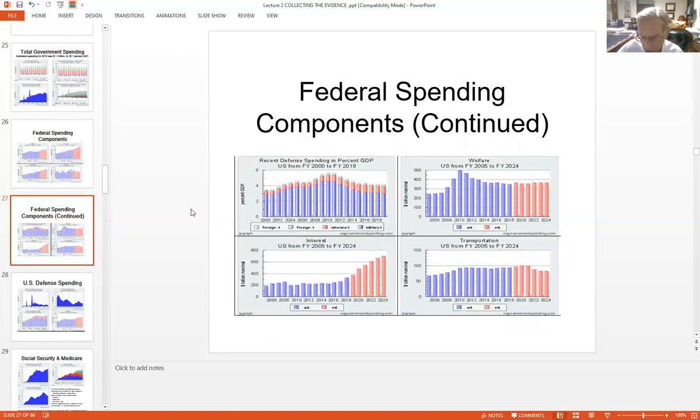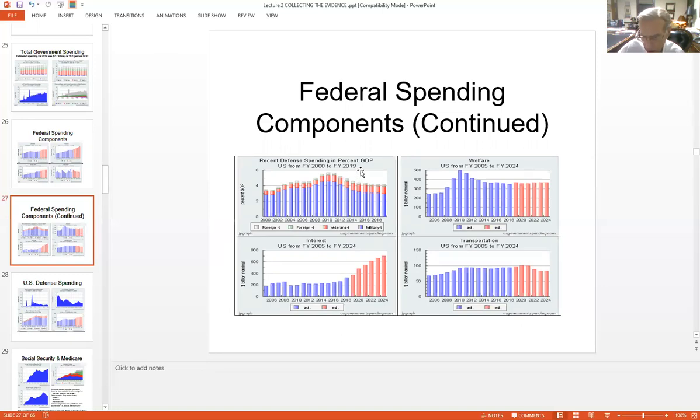Now, here we have some longer term trends. In defense spending, you can see that the blue bars represent the ability to conduct military operations. Those blue bars are still declining as a percent of the GDP. Rising somewhat are veterans' expenditures to make payments to veterans. We certainly need to make those payments, but you need to be aware that they are included in the defense budget. So our defense budget is not nearly as large as you might think.